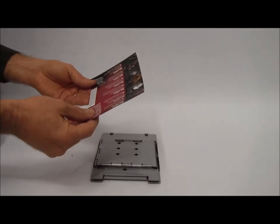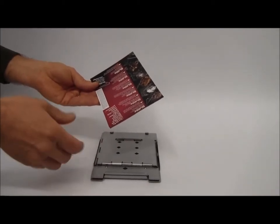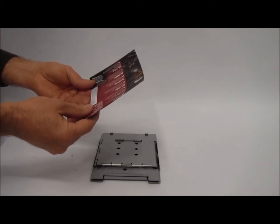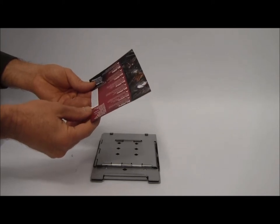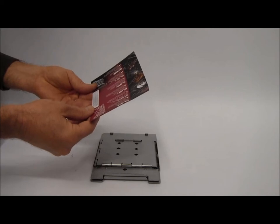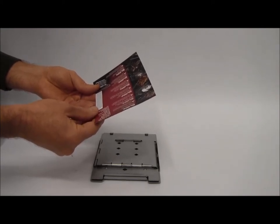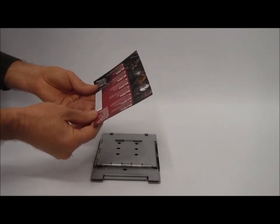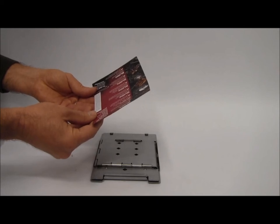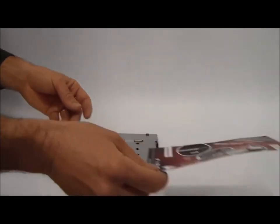One thing I do want to go through with you really quickly is the caution statement. It says: open fire — treat the firebox with the same respect as if you had an open fire. Firebox does not reduce or lessen risks or hazards associated with the burning of any fuel. Never carry a burning firebox. The fire sticks have the purpose of making small minor adjustments in position and stability only. All surfaces become extremely hot, so be very careful. For outdoor use only. Keep out of reach of children. Always have water or other means available to extinguish fire in case conditions become unsafe. Practice fire safety.